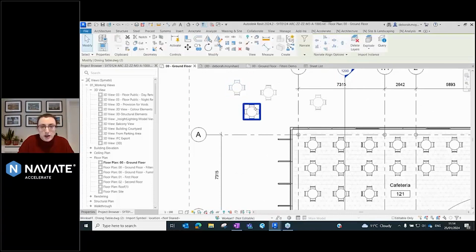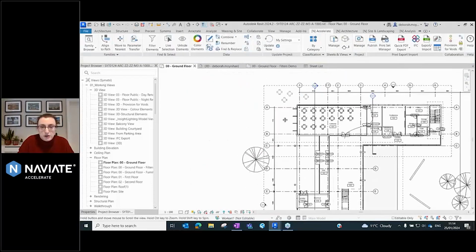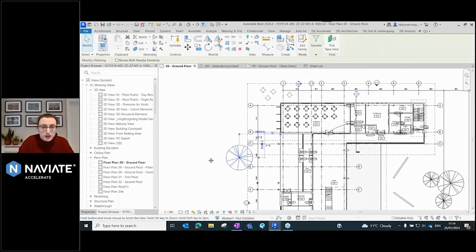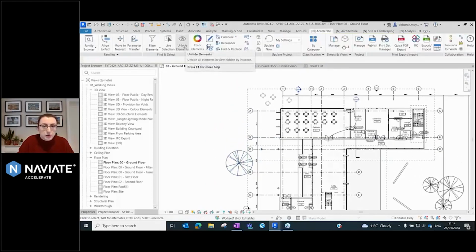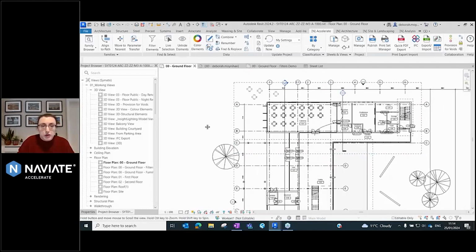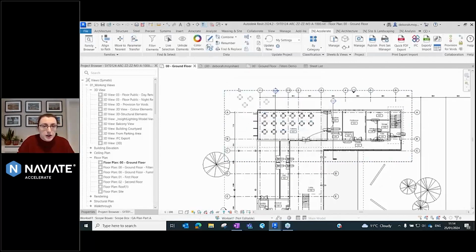As you can see, I had some CAD files that were hidden in this view, they've turned back on. That tree that I hid has simply come back on. So it's a great reset tool for coming into a view and just finding everything that might have been hidden intentionally or otherwise in your view. So they're your find and select tools. Again, they really enhance the ability to just find stuff in models and sort through all your data.